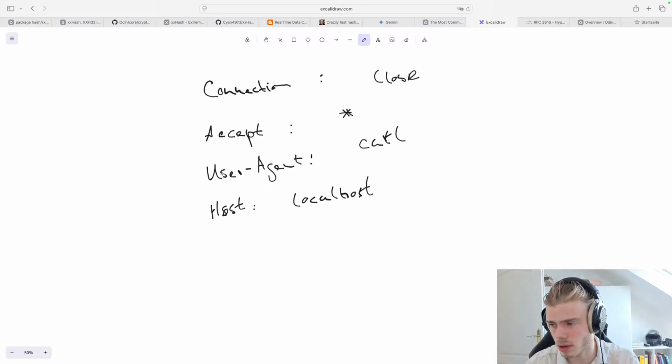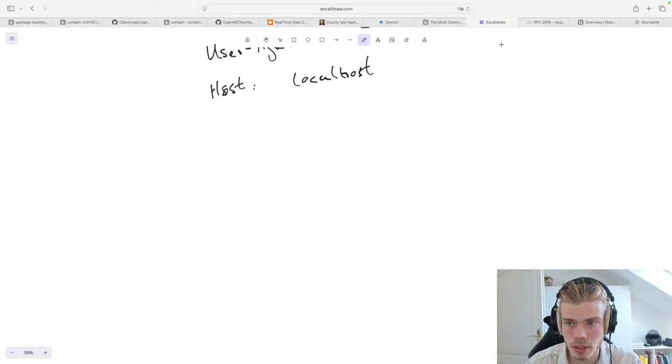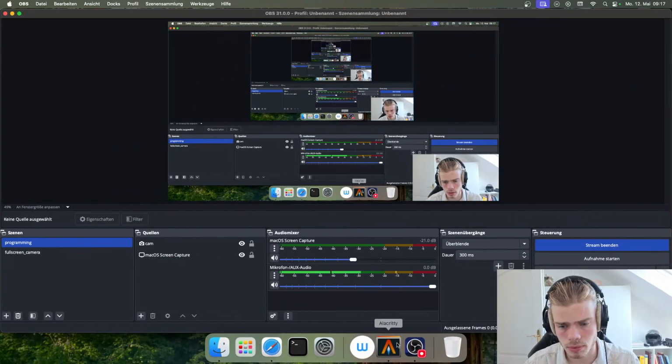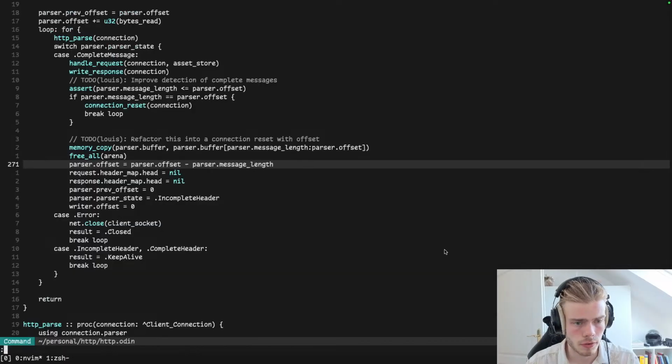I don't know how many headers are typically sent. We could look at a header that is sent by Safari to our HTTP server.